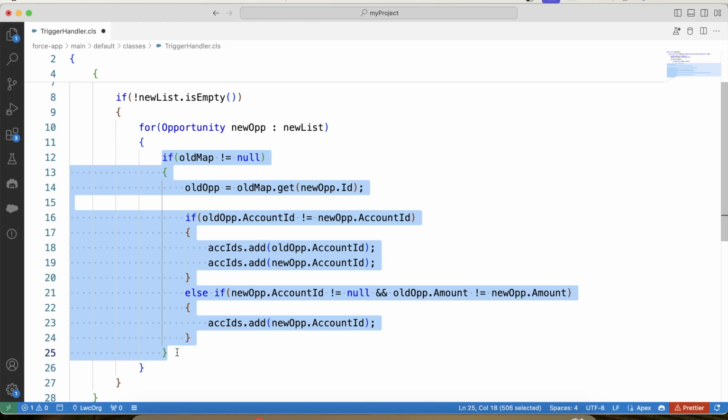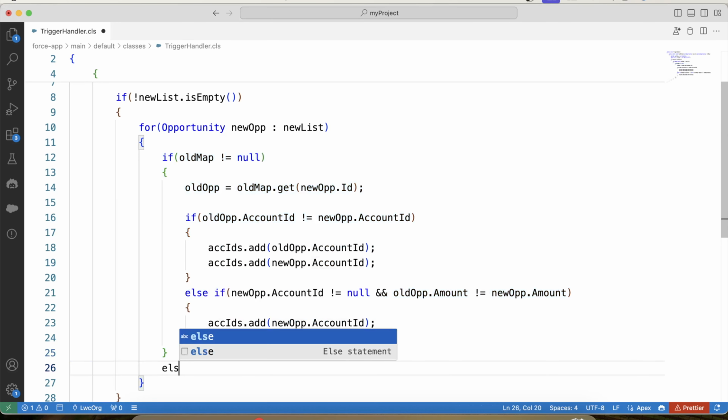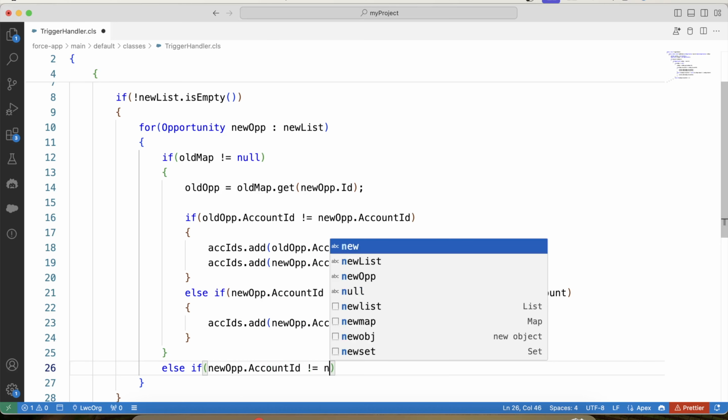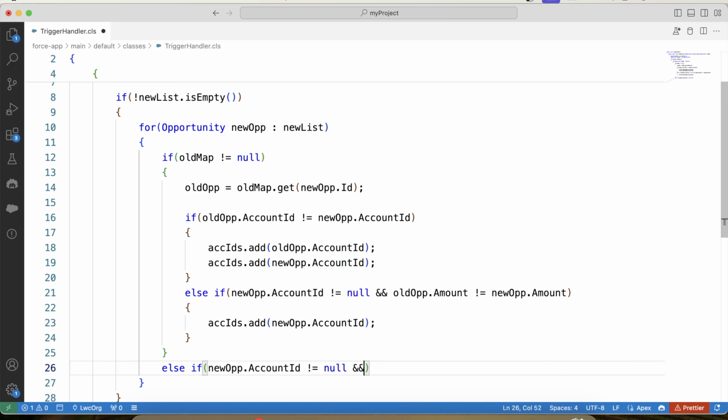So for that, let's apply another else if here. newOpp.AccountId is not null and newOpp.Amount is also not null.